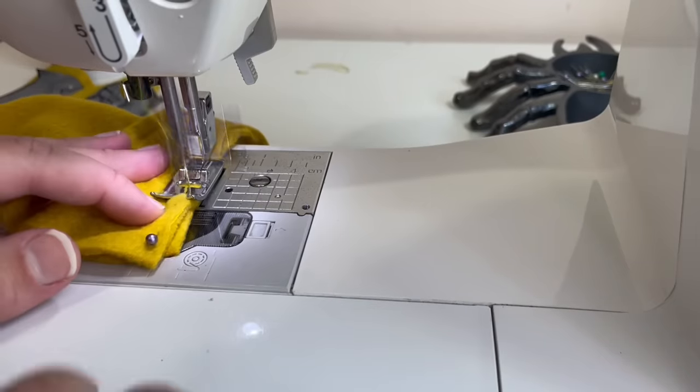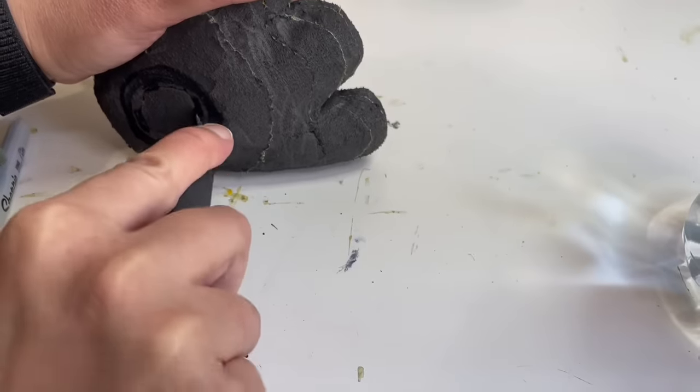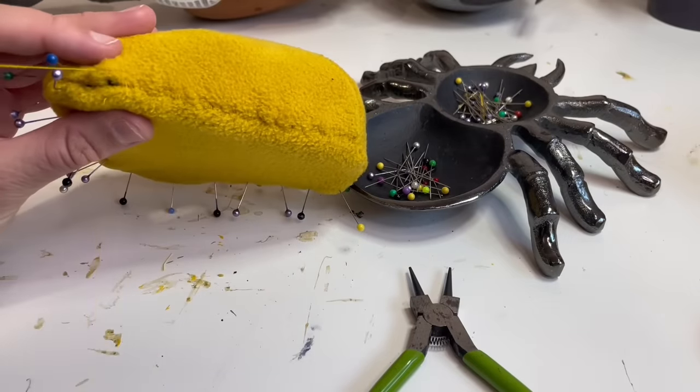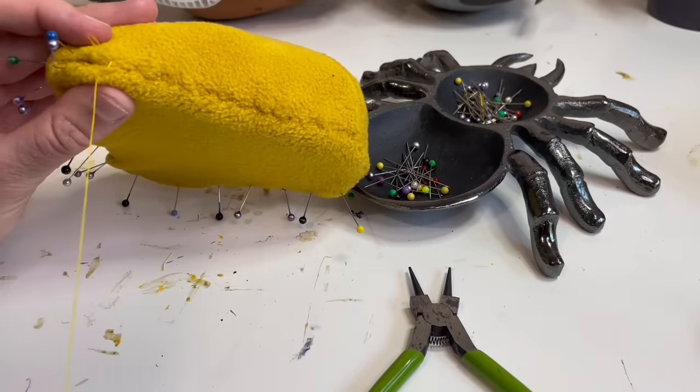Anyway, we machine sew up our top seams. I also marked where the leg is gonna attach to the paw, so we can cut that area out for later. Now we can pin the top and bottom pieces to the paw and ladder stitch them up. A ladder stitch is great for when something needs to be hand sewn and you want your stitches to be almost invisible. We love a good ladder stitch here.